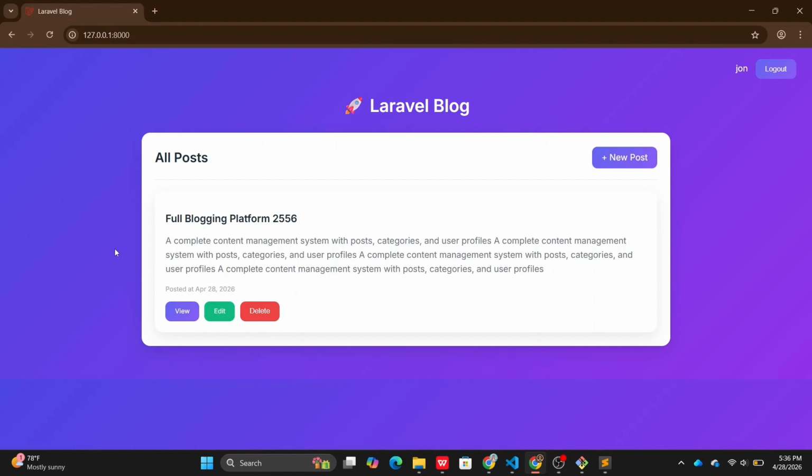So a post created by someone should be edited only by its owner. So we need to protect the CIA triad, which is confidentiality, integrity, and availability. So the next step should be authorization.